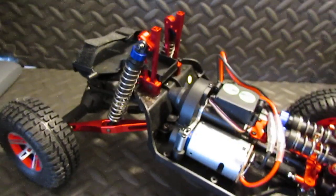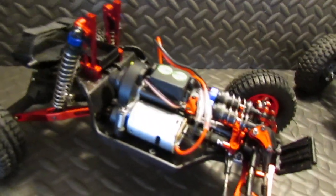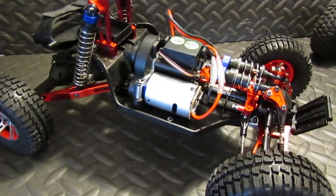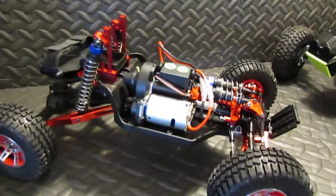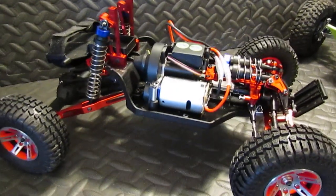One of the things about them is these shocks are longer. Both the front and rear shocks on this upgrade kit are longer. Now you can take them apart and put a little piece of fuel tubing in them and shorten them. If you don't know how to do that, look around on YouTube. Somebody probably has a video of how to do it. Or if you ask me, I'll show you how to do it. But you can take them apart and it will shorten the effective length of the shock.